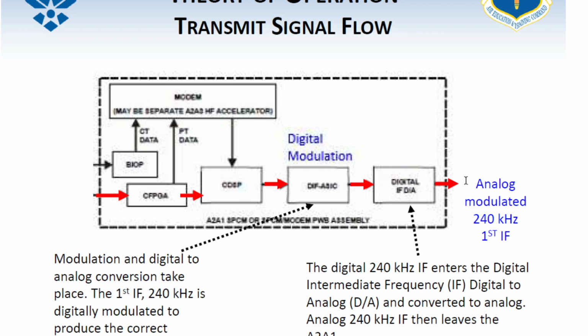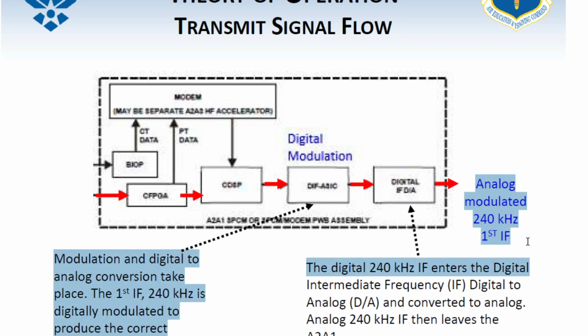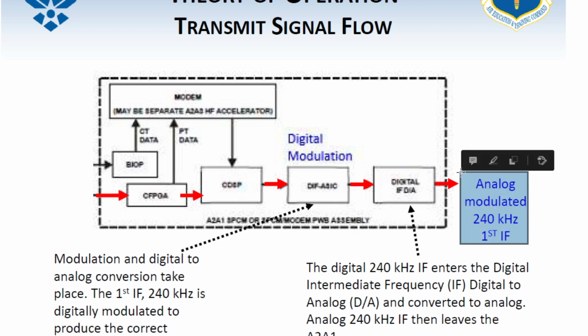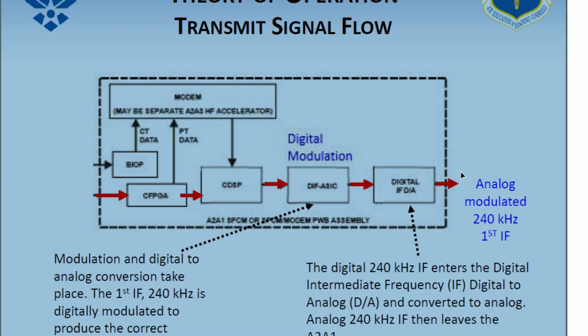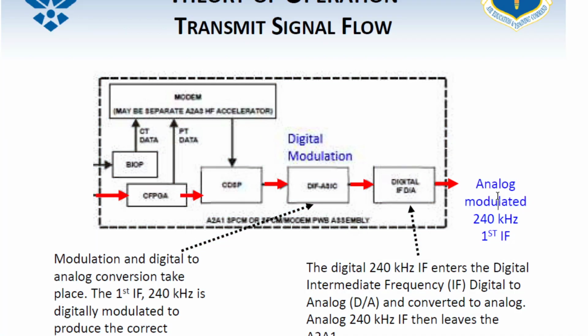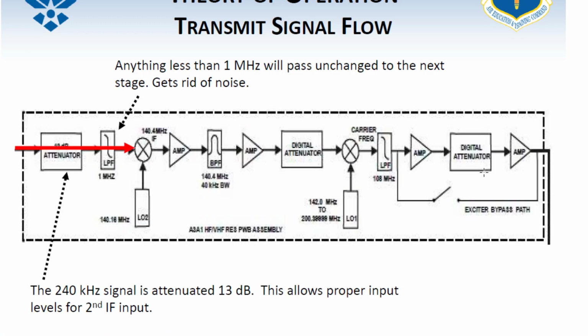So you're getting it. Another thing to note here is this is the first IF being created right here in transmit. And there's a reason I'm saying in transmit, because when we come back through and do the receive side, y'all are going to notice some differences. They're subtle, but you're going to notice them. Any questions so far before we move on to A3? You're asking great questions, by the way.